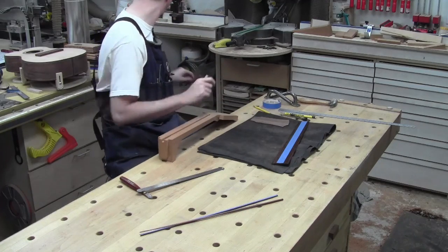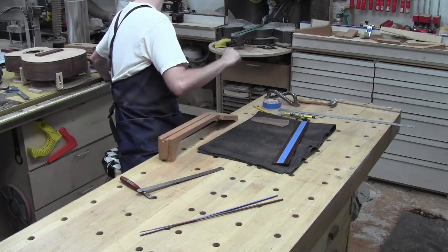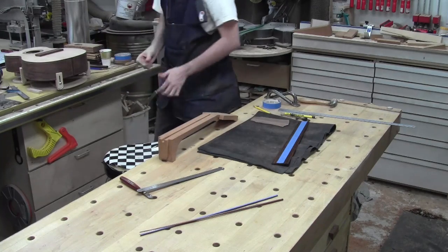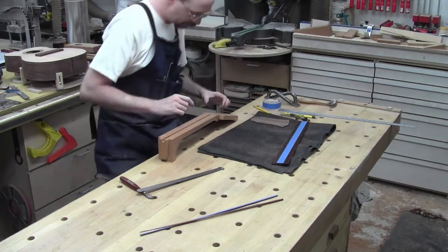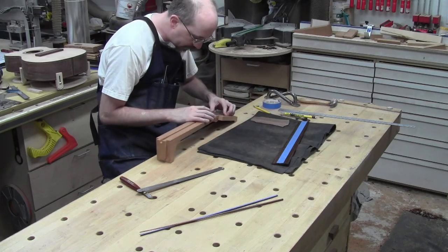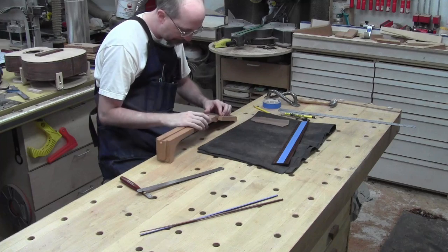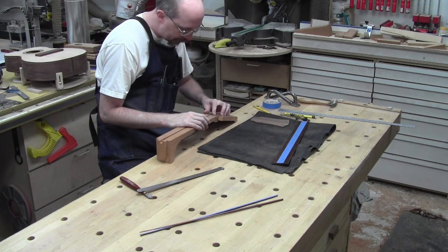That should, in theory, come here. Put the width of this right where I would like it. It's a little narrow there. Interesting.